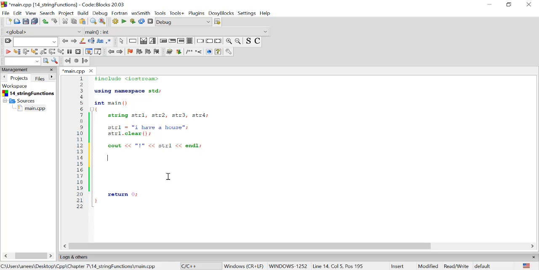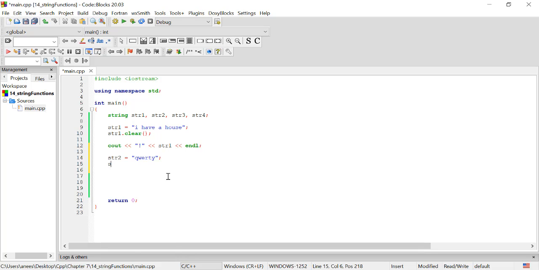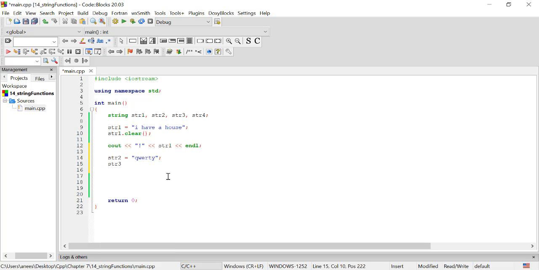So let's say string 2 is equal to 40. I'll just put strings in that. And string 3 is equal to just that.